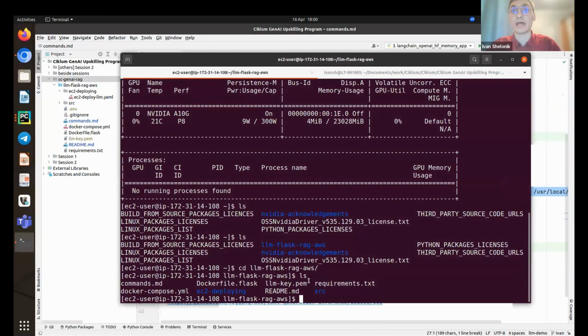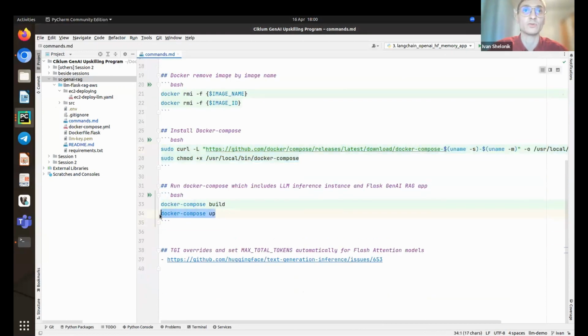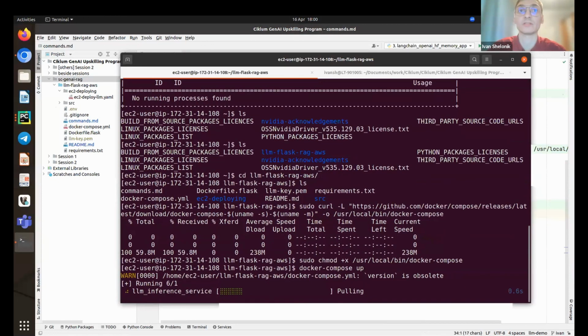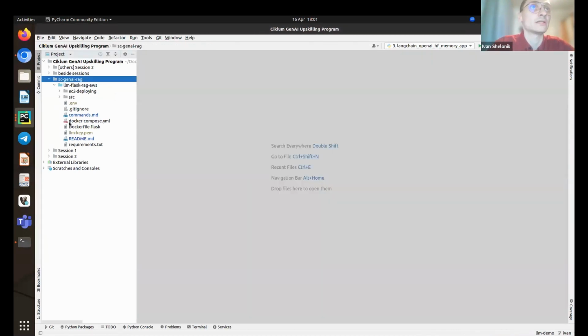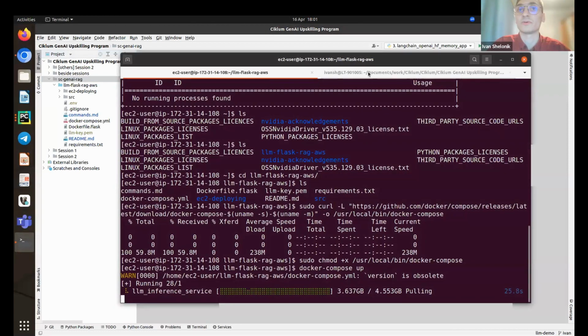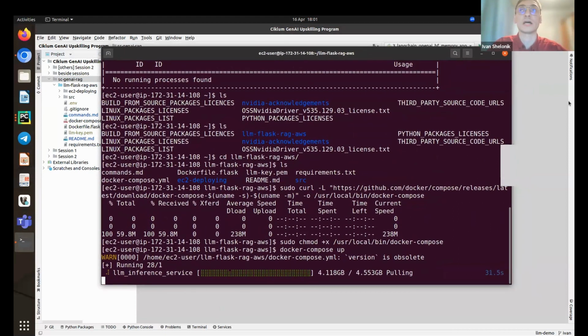The one problem is we don't have Docker Compose. It will be required for us, so we're installing it, and that's it. So what we have to do is just use docker compose up, and everything is going to be set up for us. Weights are going to be downloaded, the GenAI application is going to be built, and everything that will be required of us is just to communicate with our GenAI RAG application from local. So let's start diving into how it works. Yeah, it's done. In the terminal, I close the tab that will not be used in the future.